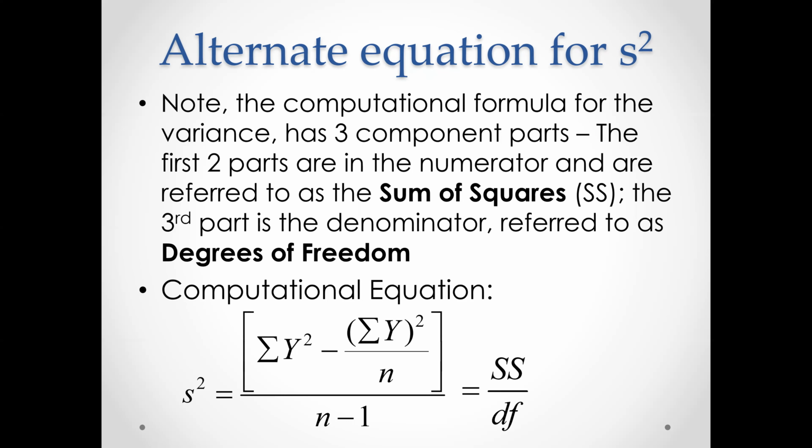Okay, so this is also known as the sum of squares for the top value and degrees of freedom for the bottom value. But we're not going to worry about labeling things right now because that will just complicate things. But if you definitely have questions, don't hesitate to ask in the class period we have set aside for chapter 3.